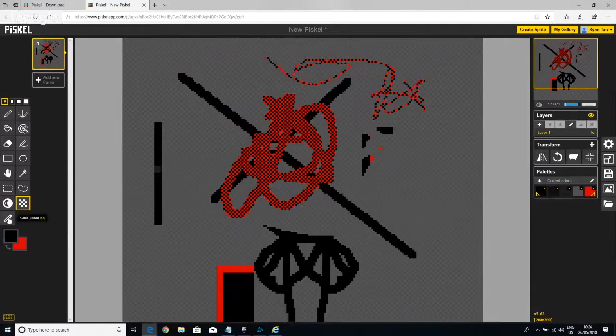No? Okay. You also have your color picker tool. So in case you forget what color it is, and you have a palette over here, you can always use the color picker and then just select the color that you want to color. It'll change accordingly. So I'm going to use my left mouse button to click on this red here. You notice how it changes over here, correct? The red. And yeah, that's all your drawing tools.